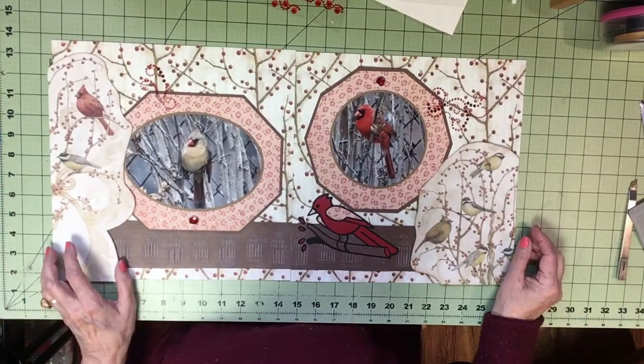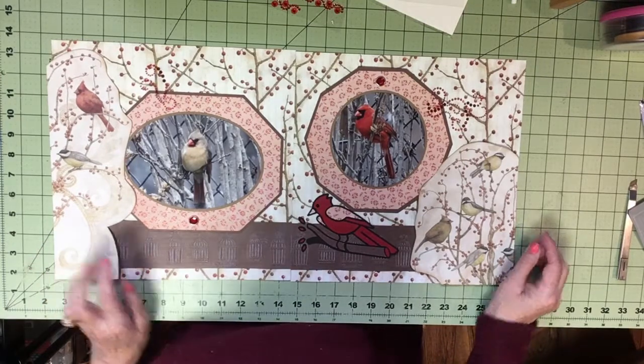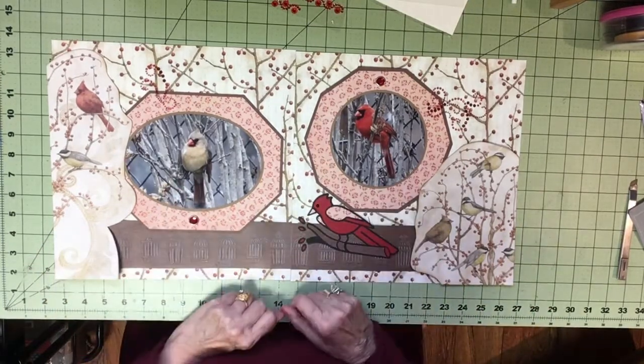So I hope you like my cardinal pages. I think they're fabulous photos.